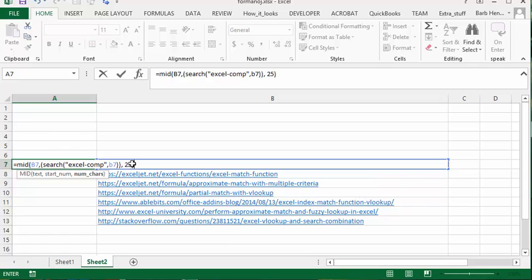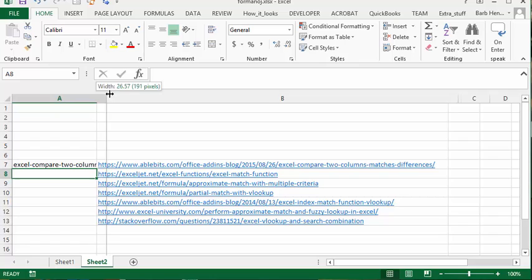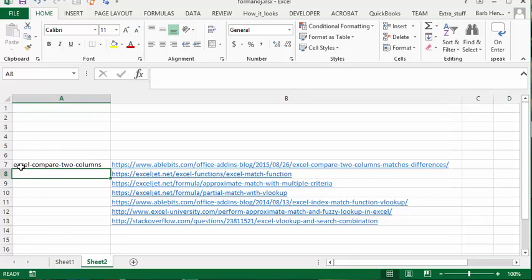And then I'm going to close the bracket and I'm going to press enter. So there you have it, it has found the unique thing about this address and displayed it on there.